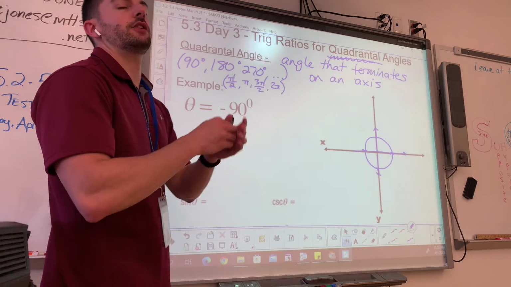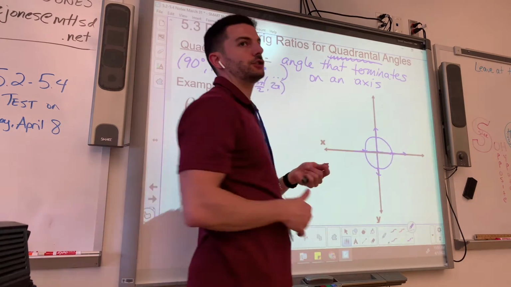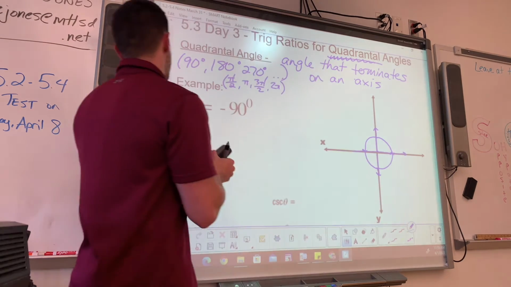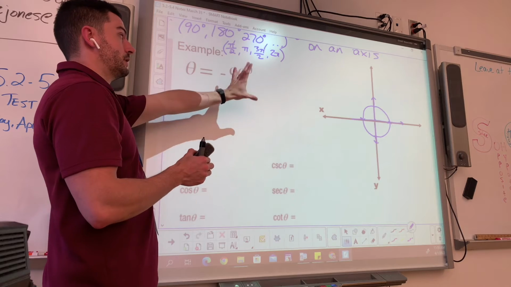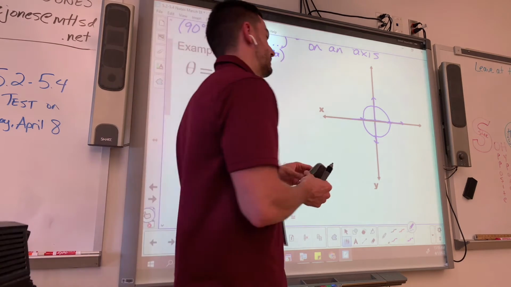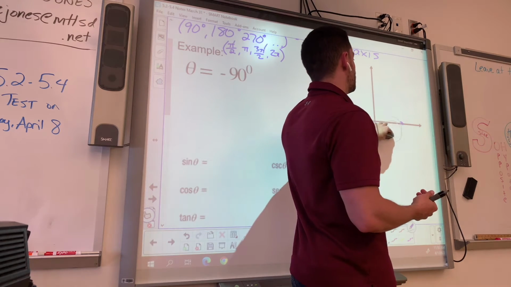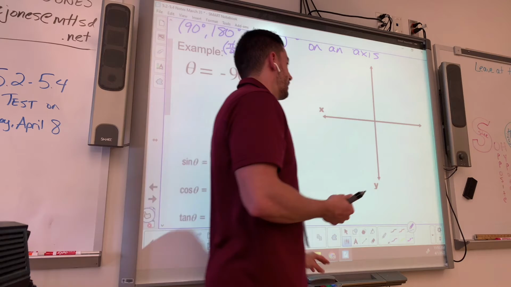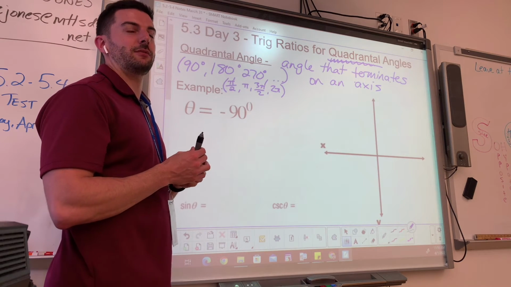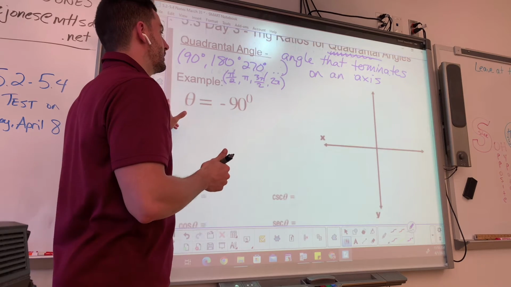So like I said, these are the special case ones where we're not able to draw the fancy triangle and get all our side lengths that way. The task here is to go from graphing these types of angles to the trig functions. And because we're not able to draw the triangle, we have to go about it a different way. Does that make sense? Just the basic concept of that type of angle, the ones at 90 degree increments.